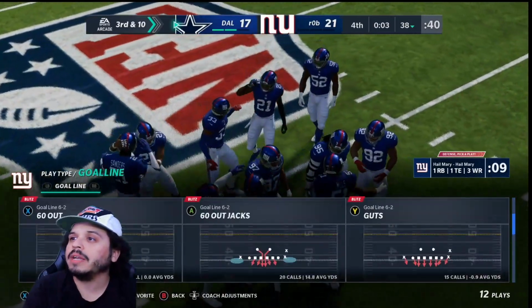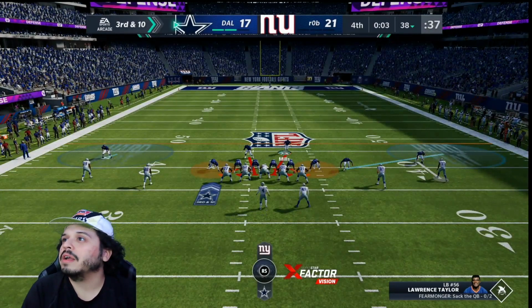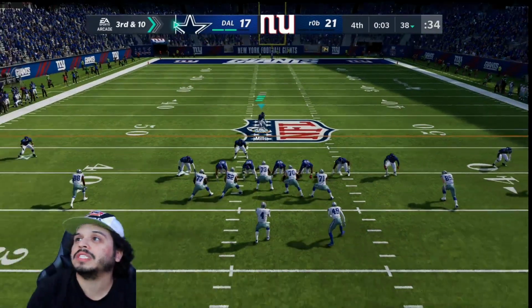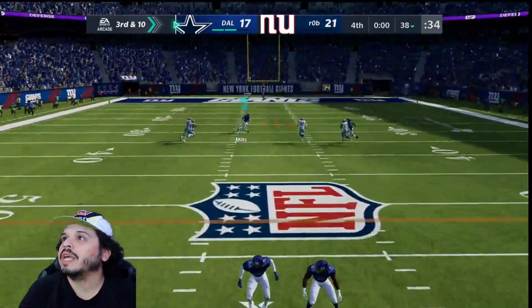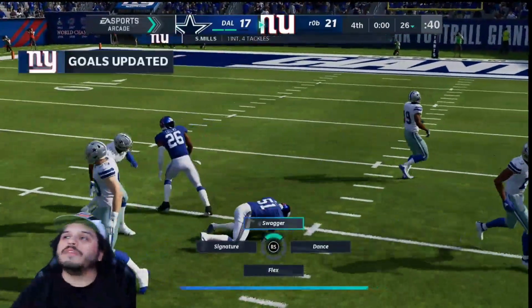So again, goal line, we're doing 60 out jacks, and we have 1, 2, 3, 4 guys technically with Mills in coverage. Here again, it's split out 2 on each side, so I'm just gonna drop back middle here, and I'm just gonna hover kind of low key and just break on the ball, and then pick off with Mills right there. So that's one formation they do, right?